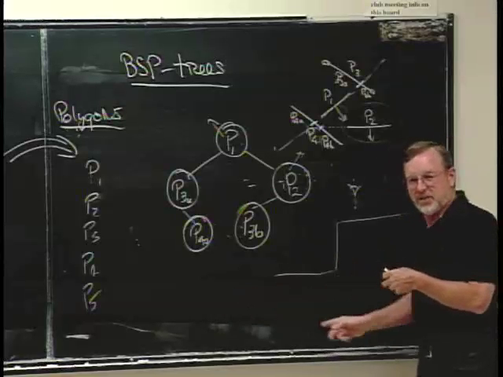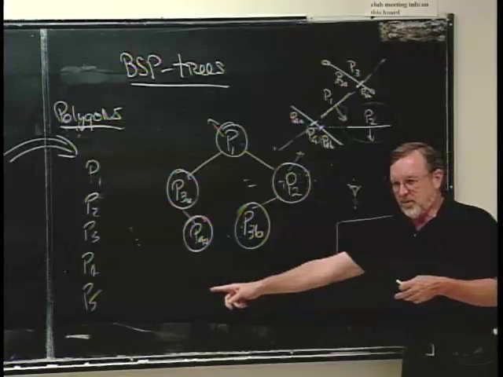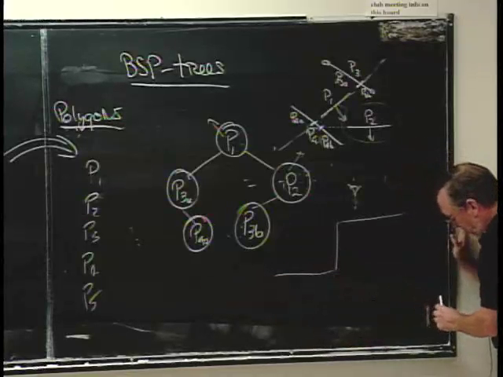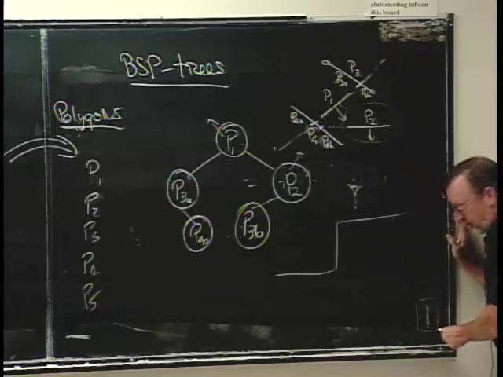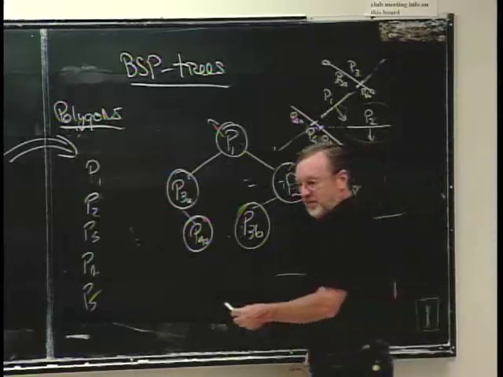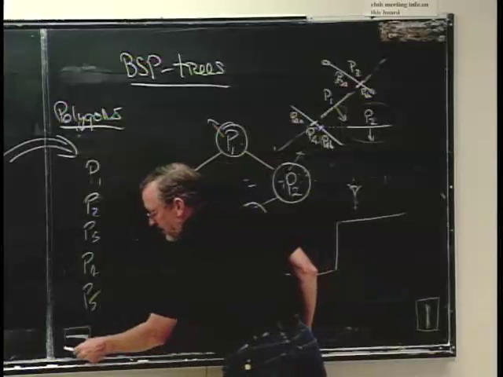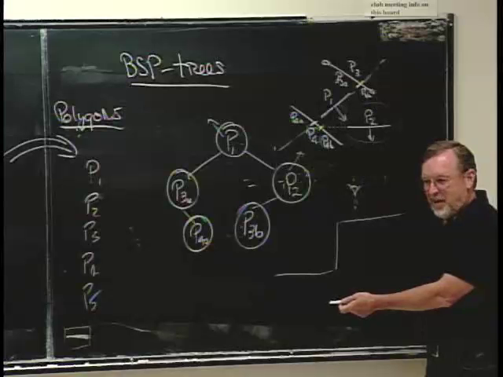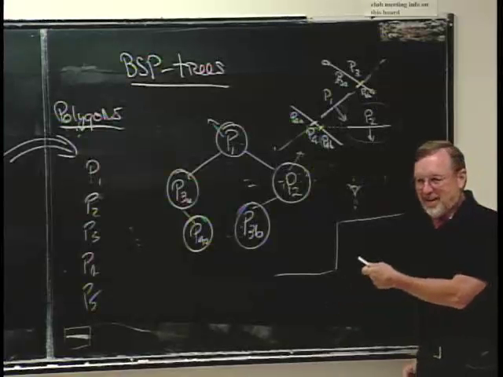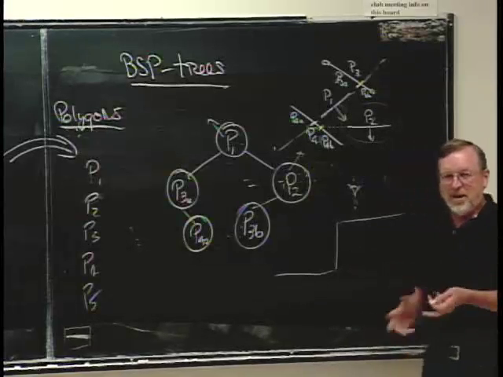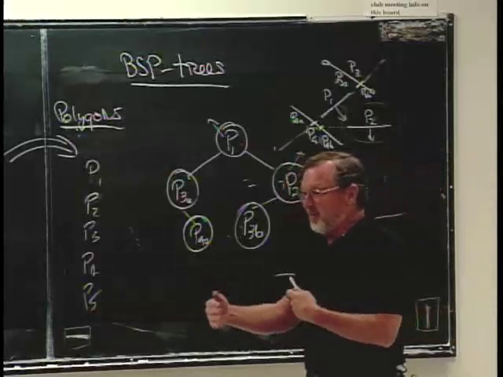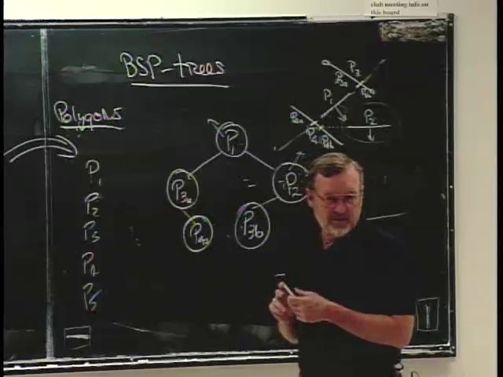I need to finish the statement here, though, because when you have this type of arrangement, we usually put what we call bounding boxes around these objects. We put a little box around our object, and if the two boxes don't intersect, then we know that we can just take them down one side of the tree or the other, and that's quite often a strategy used to balance the tree, too. As long as they don't intersect, it doesn't matter where your camera goes.